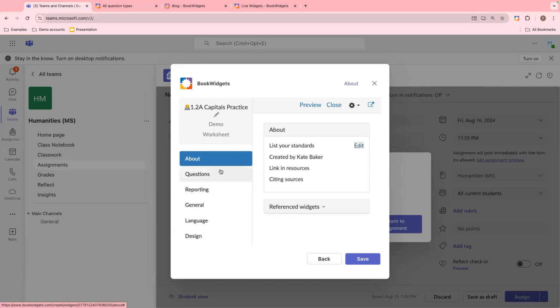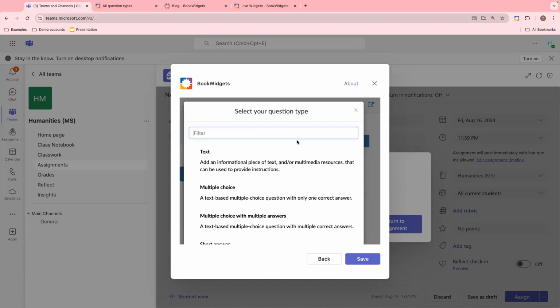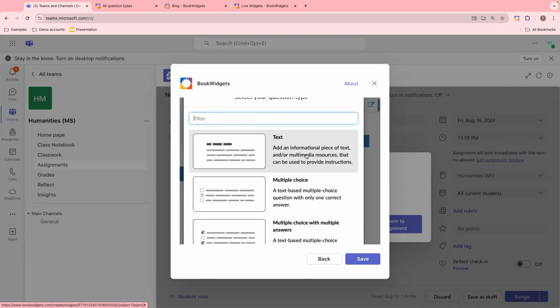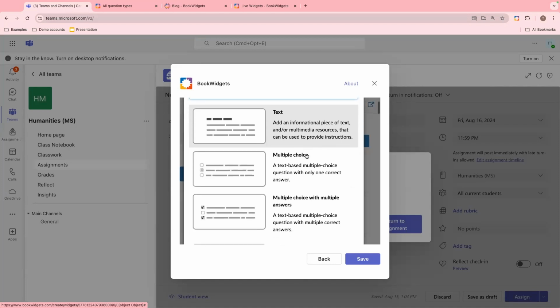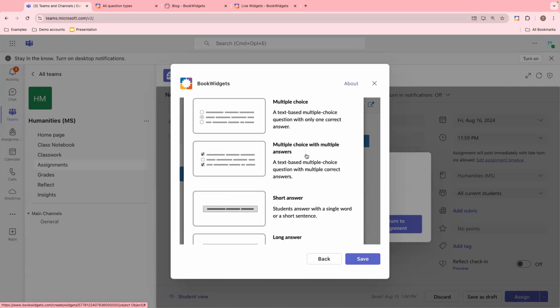Okay, the questions tab is where you're going to add some questions to your widget. So we're going to just follow that blue bar. There it is. I'm going to hit the add question button to access our question menu. So this lovely long list that I'm going to scroll through, you can see we have question types that every grade and subject can use.